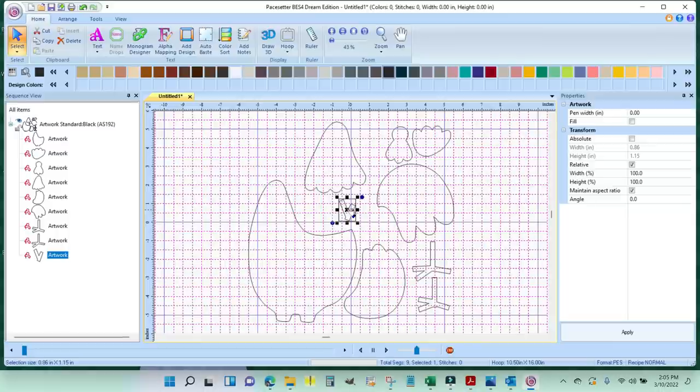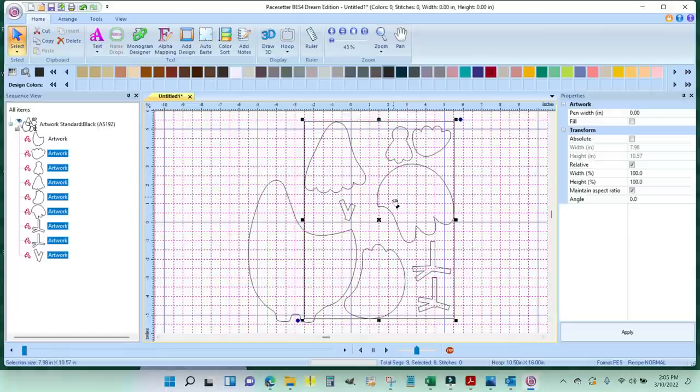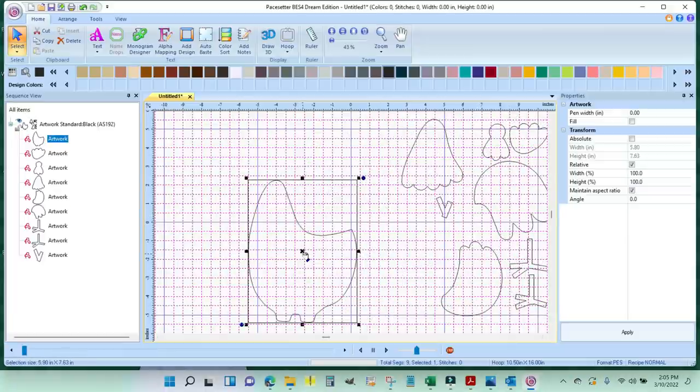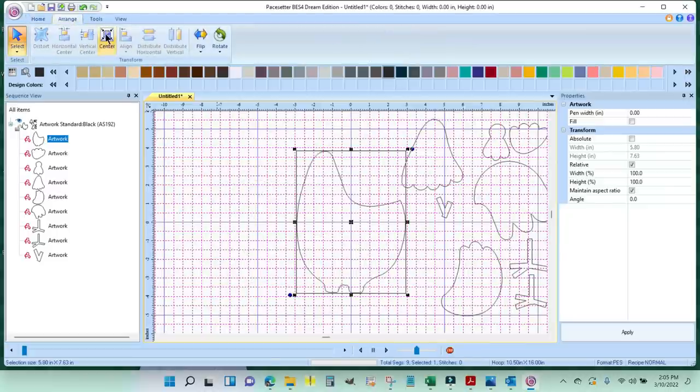So I am going to move all the pieces that I don't need out of the way right now. I'm looking for the body, and I'm going to move all of these over here. The body, I want to come up to the Arrange tab, and I'm going to center in the hoop with the click of this button right there. All right. And I'm just going to start moving the pieces where I think they ought to go.